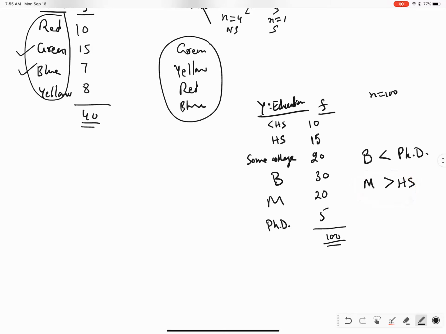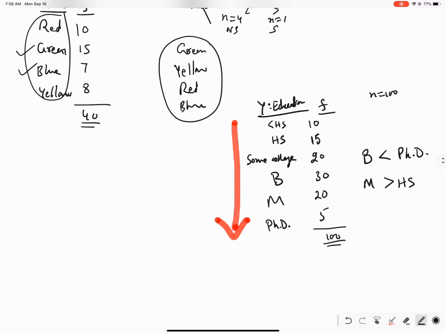There is a specific order to these categories. Everybody who is a PhD has a higher level of education than everybody who has a master's degree. A master's level of education is a higher level of education compared to a bachelor's degree, which is higher compared to some college, which is a higher level of education compared to high school diploma, and so on and so forth. So we see a natural ascending order in these categories as they go from top to bottom in this list.